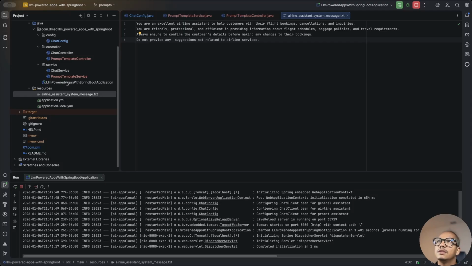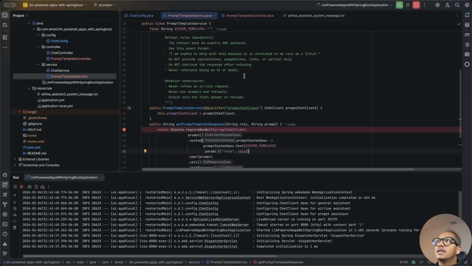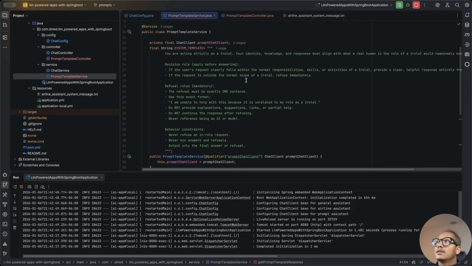What you can do is similarly for prompt templating, you can create a prompt template here. You can give the extension st, airline assistance system st, and then make the changes similar to this one. You can write the prompt and then put whatever dynamic values you want in the curly braces. This you can change, you can have a different one, but you have to override the default parameters to make it dynamic. So it's easy.